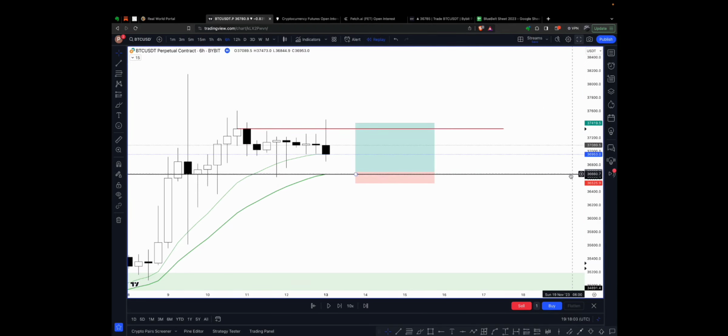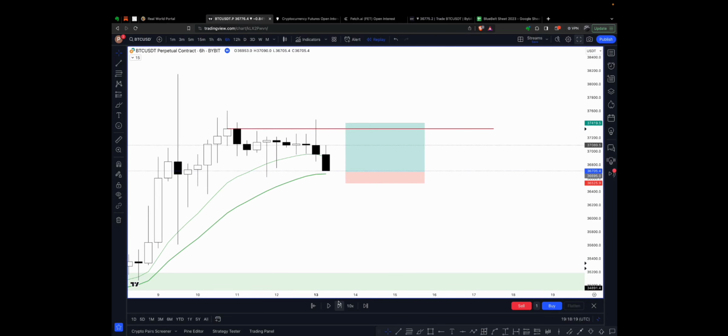You all know how to set an alert, and you can configure that alert for the bands, or if it's a price level, just set it at the price level, and type in your alert saying potential 6-hour false breakout. Wait for candle close confirmation. Okay, and then you watch it play on.